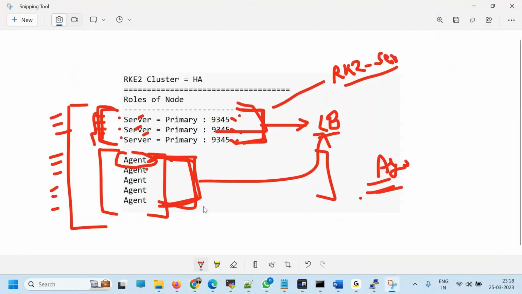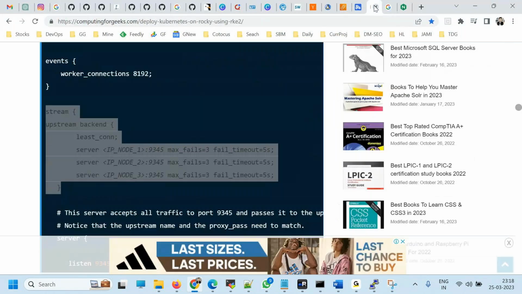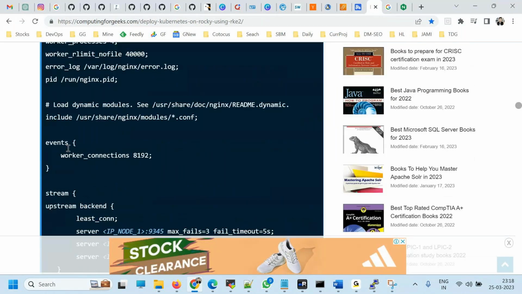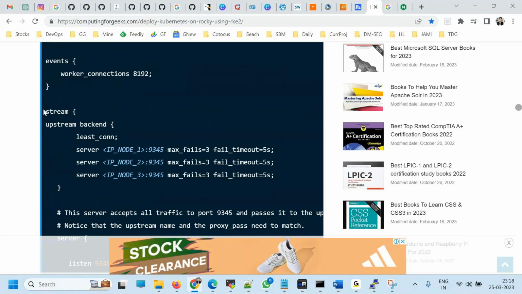Something similar is on the last page also. Here you decide, here you have the stream, upstream backend.